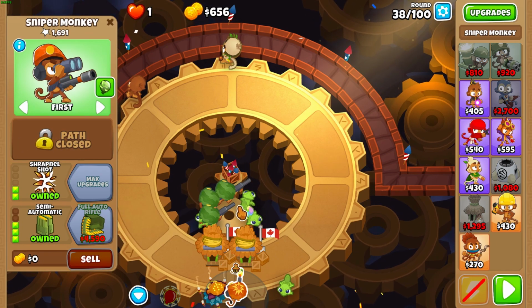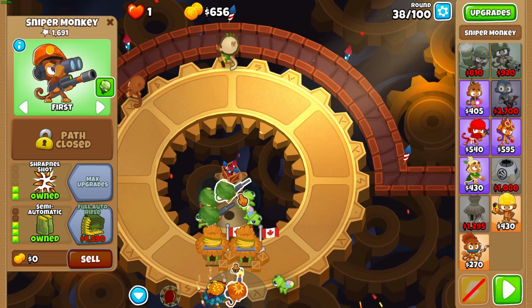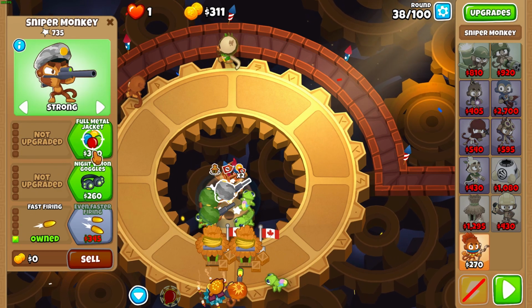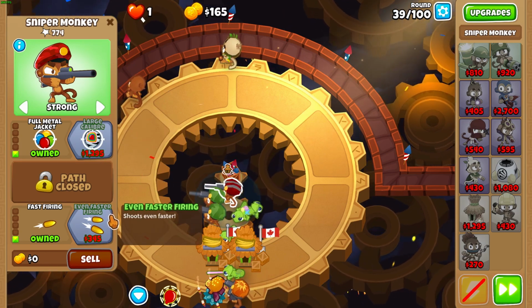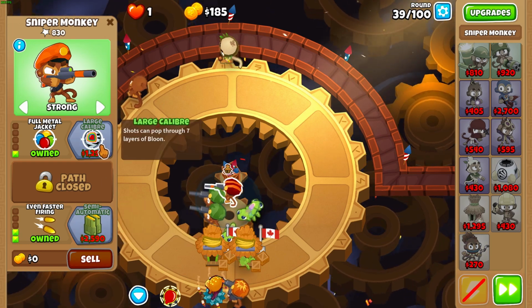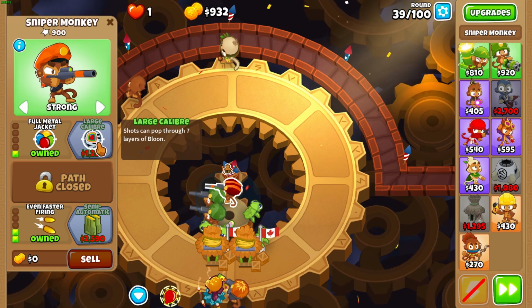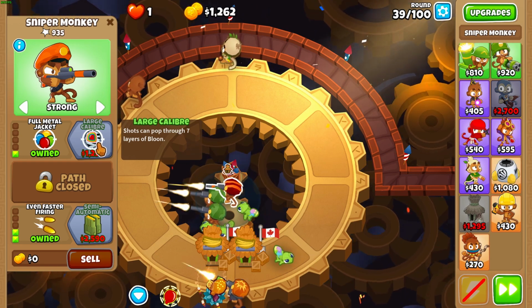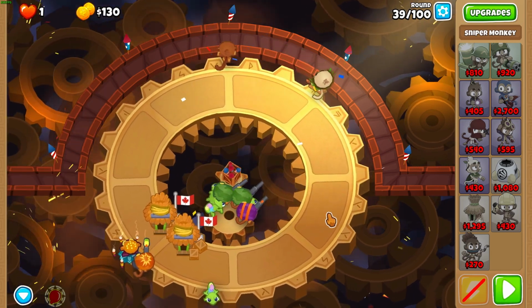Get semi-auto on the bottom sniper after you get the double discount. And then on the highest sniper, get 101, so Full Metal Jacket and Fast Firing, hit play. Then get Even Faster Firing and Large Caliber in the middle of the round. You want to be spamming the buttons just so that the top sniper is in range of both villages, because otherwise you can't afford it if it's not in range of both discounts.